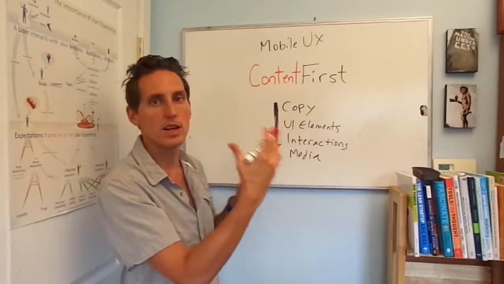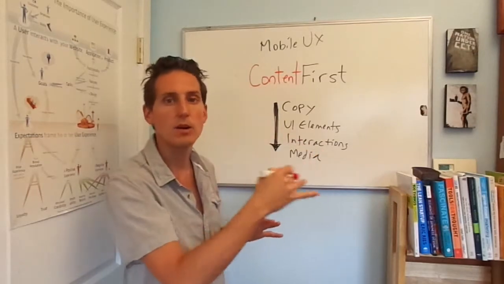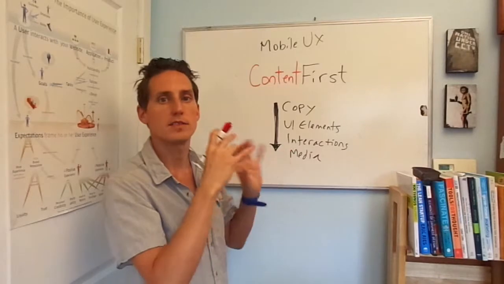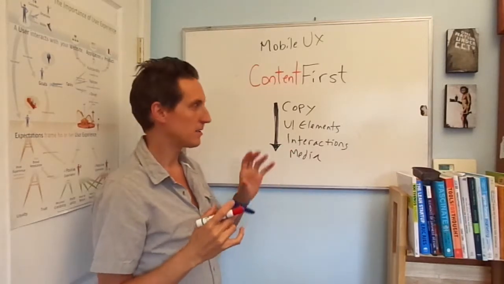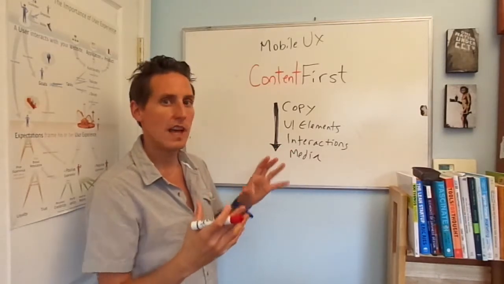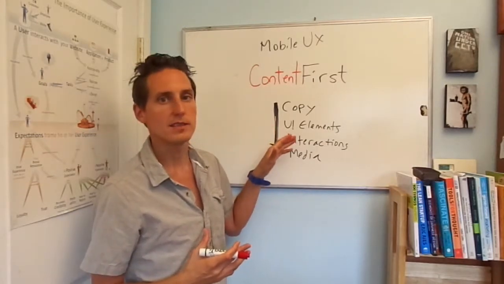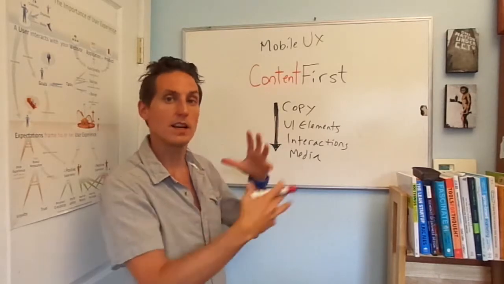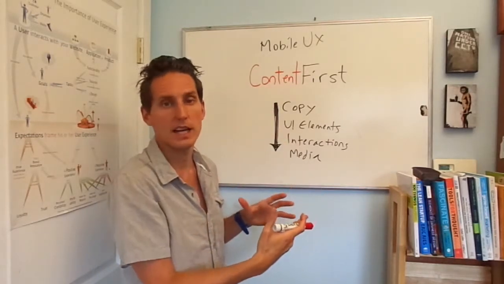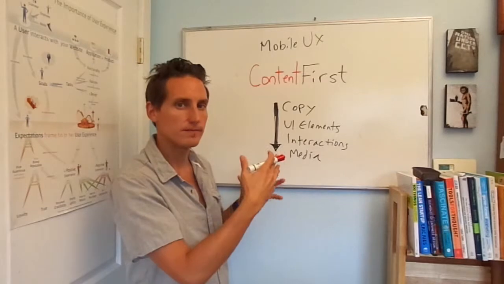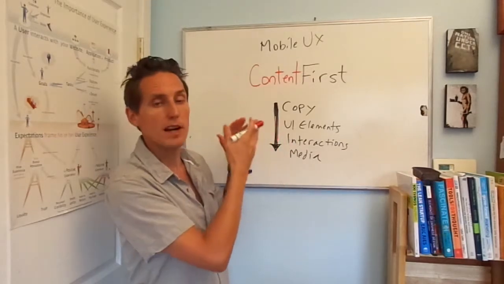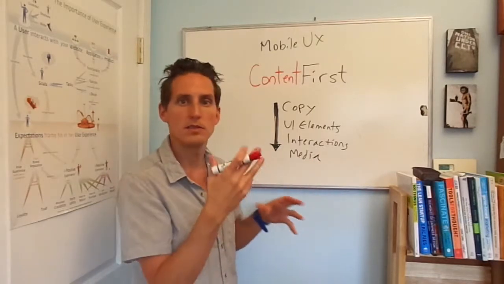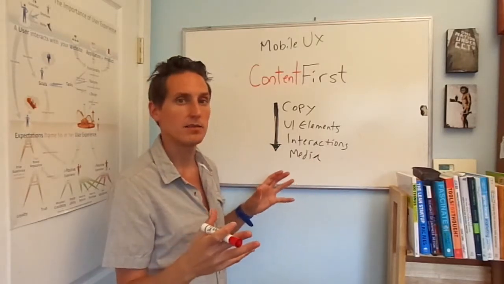Just think about the copy, the headers, the H1s, the H2s, the body paragraphs, the links, and even the calls to action, and then add the UI elements. Years ago we would start traditionally by designing the UI elements, and then the copy would almost be the last thing that we add. So we're flipping the approach and letting the copy drive, and then we add things like UI elements such as checkboxes, drop-down menus, navigation menus, all that kind of stuff.